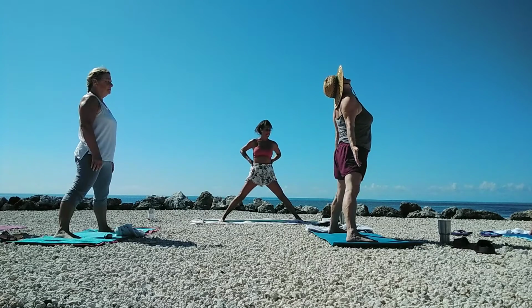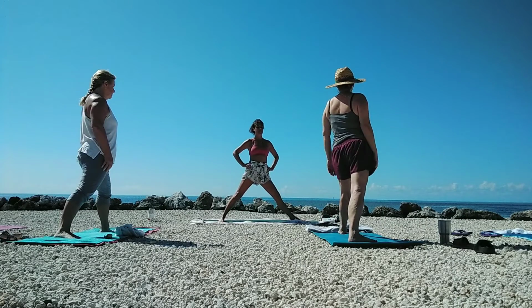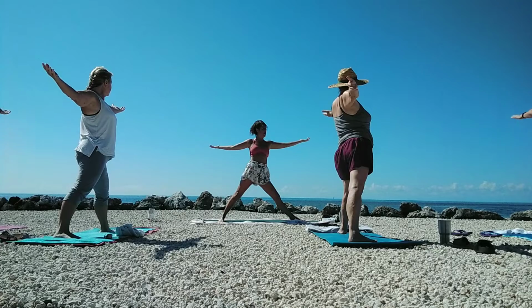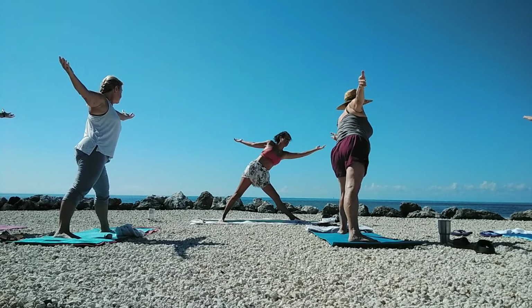When we get to the top, shoulders lift up to ears and down. We'll turn the left toes towards the sea. Place the hands on the hips. We'll kick back the right hip. Send the arms out to front and back of the mat. And we'll reach, reach, reach towards the seat. Keep reaching.